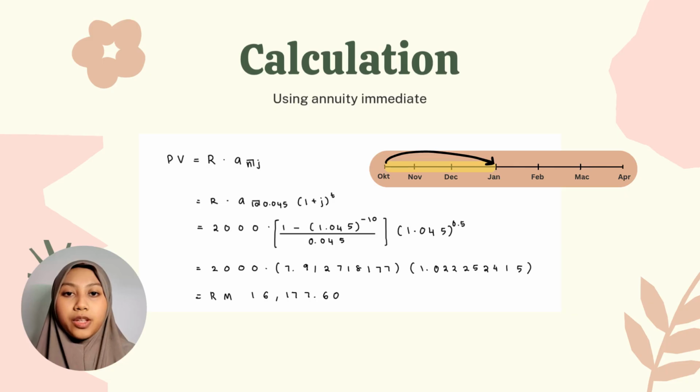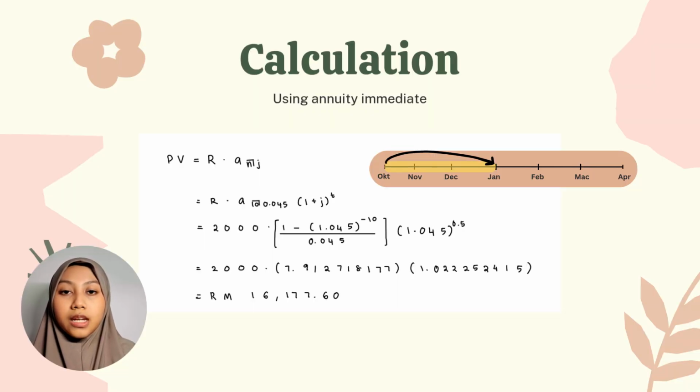Now, what if we want to use the annuity immediate in solving this kind of question? Firstly, we must remember that annuity immediate means the payment happens at the end of each period. So this forces the formula to calculate the present value exactly 6 months before the first payment. In this question, the first payment is on April 1st, so 6 months before that is October 1st of the previous year. In order to get the PV on the 1st January, we must bring forward the amount to the 1st January, which is exactly 3 months in the interest time period, so here we also get t equals 0.5.